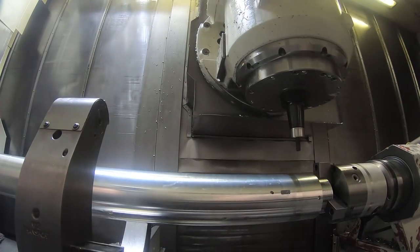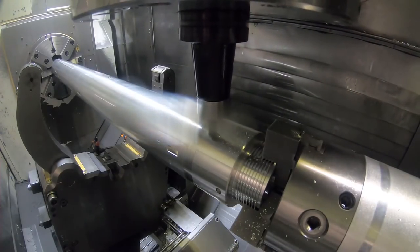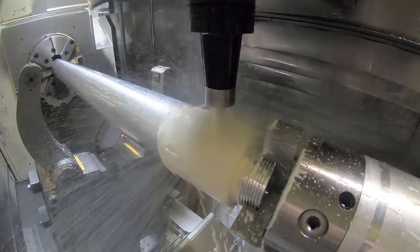Hey, here's the machining operation on the end of the part, and I want to pay particular attention to the order of operations, because there's a lot of holes being drilled in this end of the part, and it's necessary to have certain holes drilled before other holes. And this is what I'm trying to show here.